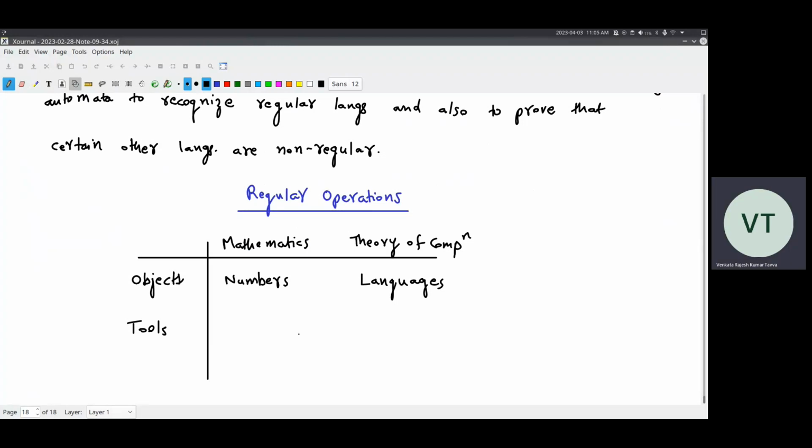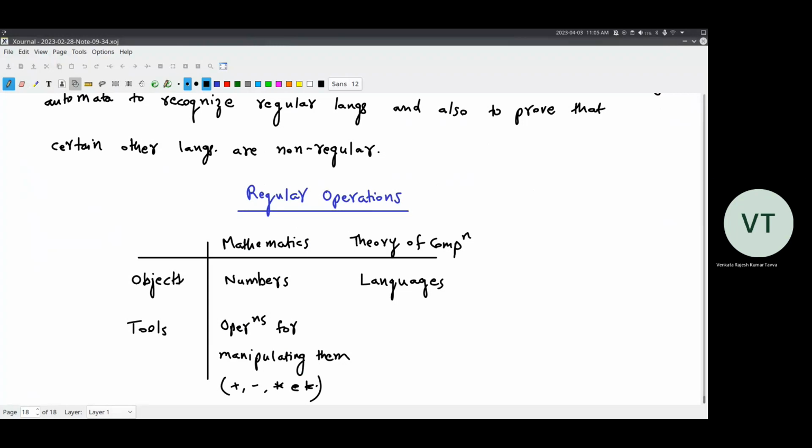We have operations for manipulating numbers, like addition, subtraction, multiplication, etc. In theory of computation, similarly, we have specific operations for manipulating languages.